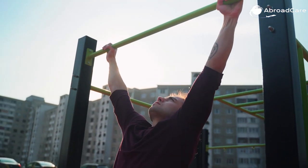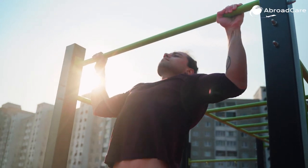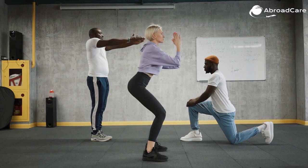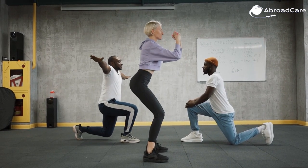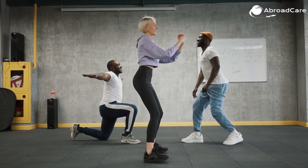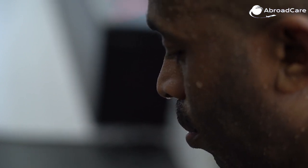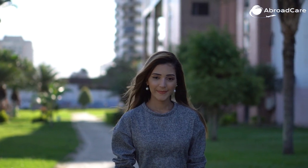Avoid vigorous exercise after hair transplant surgery. Restricting heavy physical exercise for some time will reduce pain and swelling. Non-aerobic exercises such as walking and stretching are fine after the hair transplant. After 7 to 10 days, you can gradually enhance the exercise intensity over the next week. Sweating is not a risk factor for the new transplants, but intense physical exertion will increase pain and inflammation.